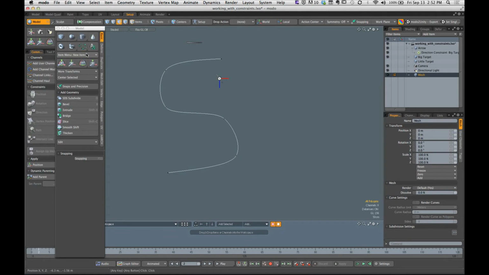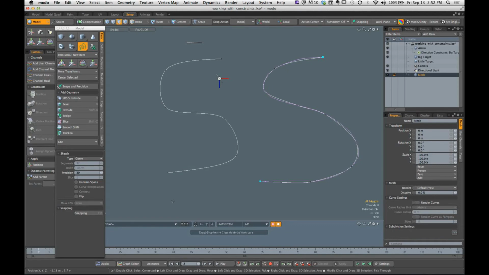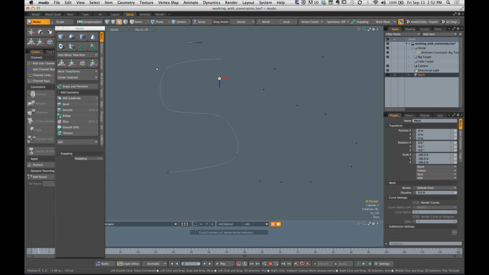I don't know why this is in here. It is just useless. I guess it's cool, but this is what it allows you to do. Sketch out a curve. That's stupid, okay? See, and this is why it's stupid. Yes, it will work as a path, but this is why it's stupid.